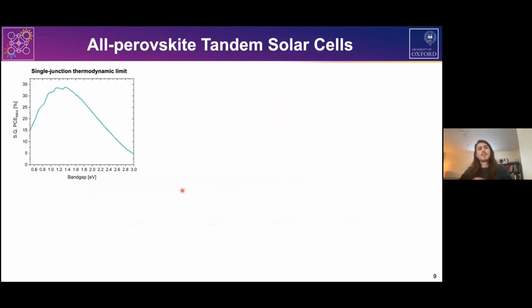Now, if we consider this radiative situation, this ideal case where charges can only recombine through radiative processes, and we consider another couple of ideal assumptions, such as perfect charge extraction or perfect generation above the bandgap of the material, we can calculate the single junction thermodynamic limit in terms of efficiency that our devices can achieve. Of course, you can see that this depends on the bandgap, and even when we have an optical bandgap between 1.2 and 1.4, the efficiency of a single solar cell cannot overcome 35%.